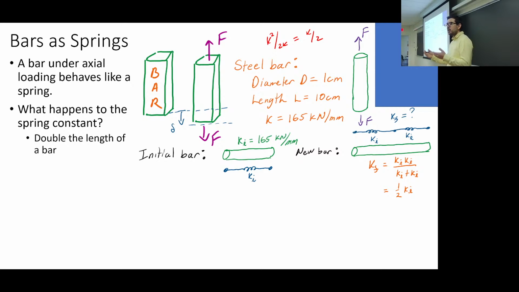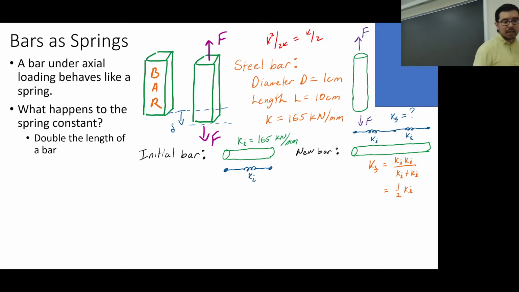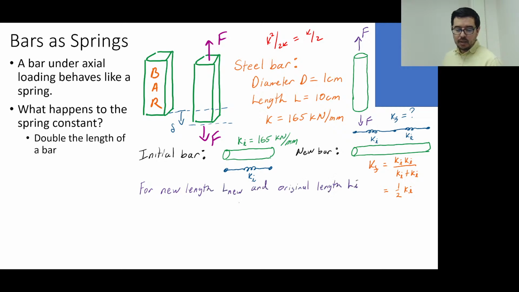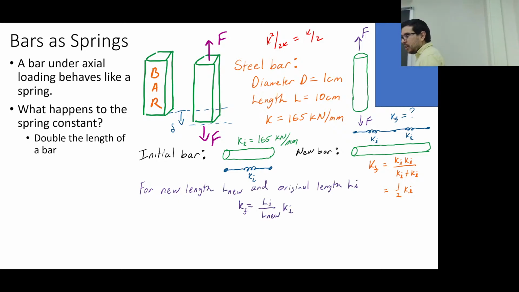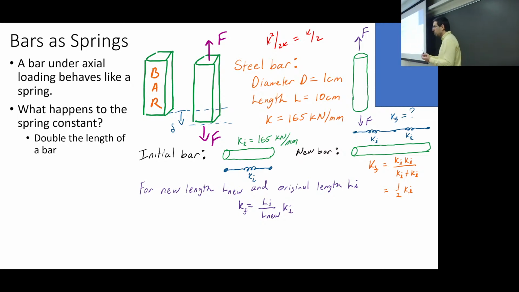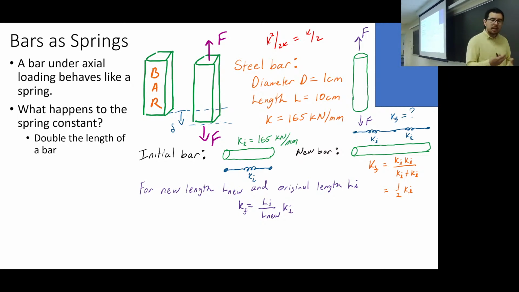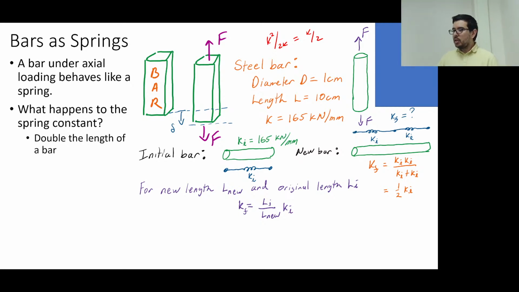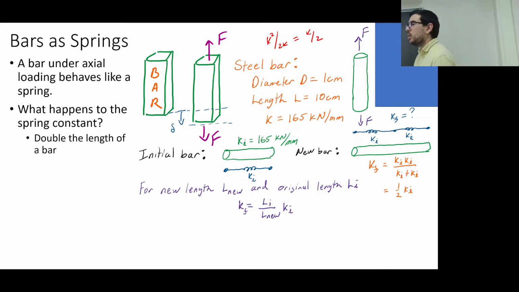So a lot of times we talk about compliance and we talk about stiffness. They're flipped. Okay? If I say something is very compliant, that means it has low stiffness. If I say something is very stiff, it has low compliance. Okay. So it's a good thing to keep in mind. All right. And even more of a scaling rule is that as the length would increase, this is an inverse relationship, right?